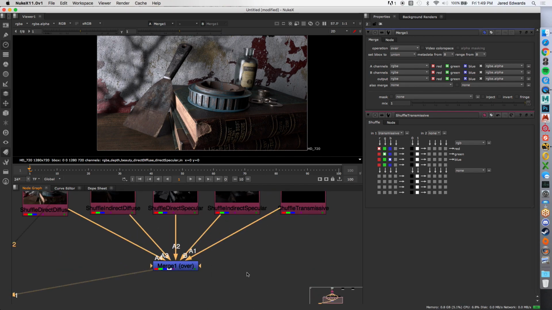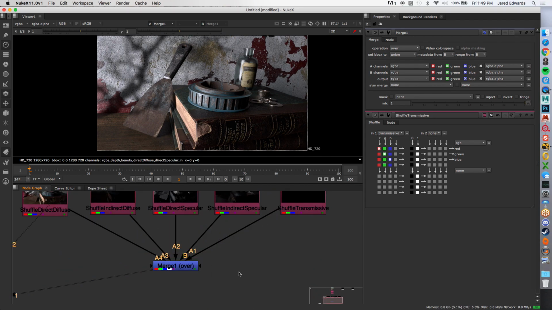Now, I do want to change one thing. It's working correctly right now, but most of the time when you start combining your images together, it is not going to look like the beauty. And I want to show you the right way you're supposed to do this. This is actually just kind of luck that this worked. What's supposed to happen is, when you use an over, most of the time the over doesn't work, because what does an over sound like if you think of Photoshop blend modes? What does over do?